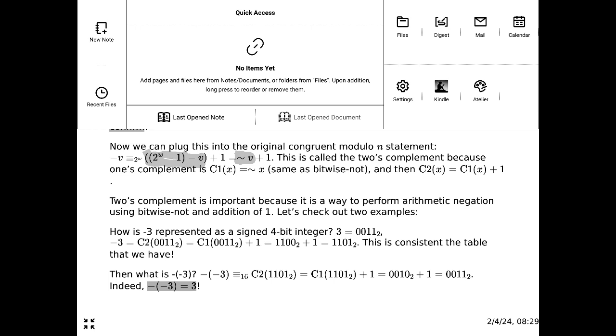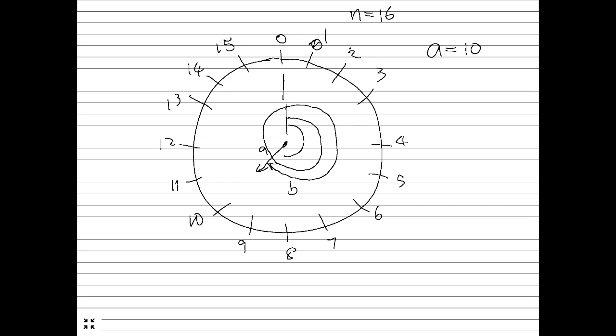All right. I hope you guys still remember this wheel. This wheel basically talks about when n equals 16, and we are talking about congruent modulo 16. Whether a value is congruent modulo 16 with something else has to do with, if I were to represent a value, where is the position of the needle? It is regardless of how many times I have to rotate that needle. In other words, if I rotate it 16 times, or 36 times, or however many times, but it lands on the same slot on this circle, it is still considered congruent modulo 16 with all of the other values that end up at exactly the same spot on this particular circle. Is that okay?